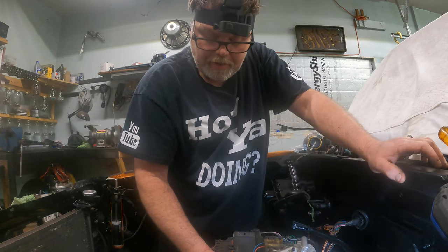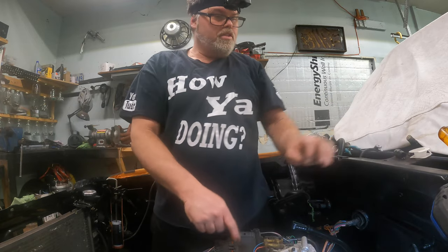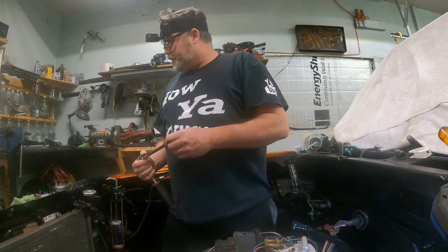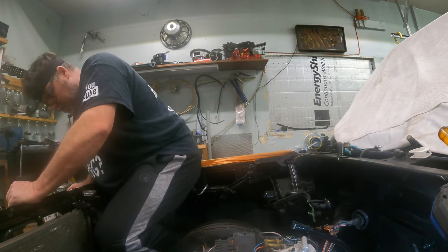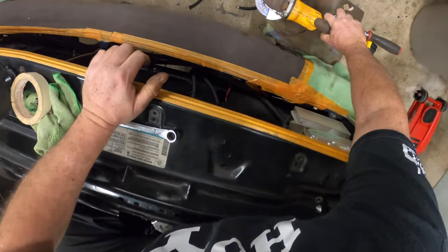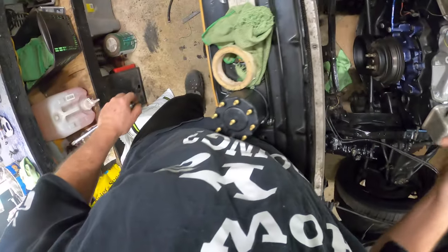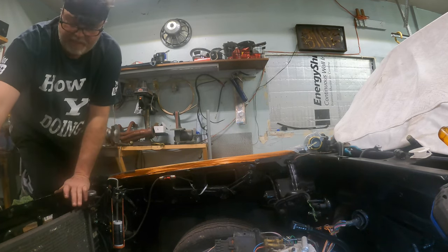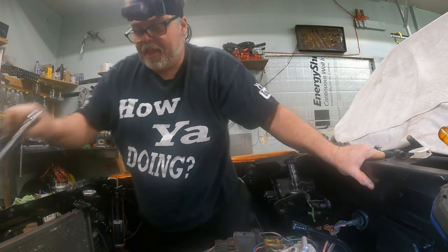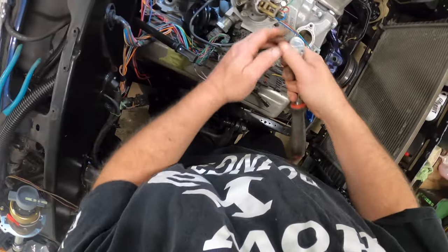Yeah, I could put it right there — that's maybe not a bad idea. I even have a ratchet here. Let's put that through by the rad — that's where we want it. Oh that's not the right size anyways. There it is — in we go. Yeah, right off the bumper. I think I have something covering it. Hey, I've got my lines on for the rad too — they're kind of somewhat ran up, so we're doing all right.